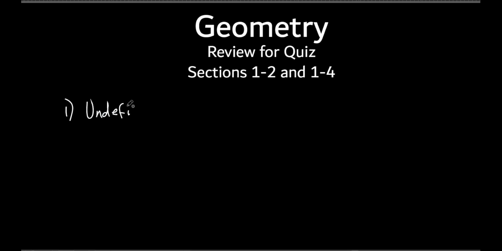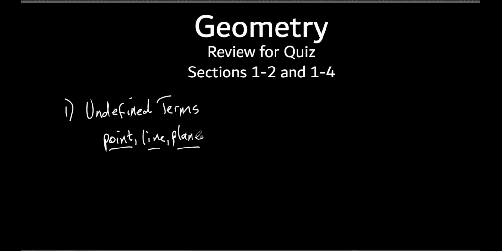Undefined terms. We talked about this in class today, but I'm going to review it one more time. It's exactly this. So you write three undefined terms, and that would be point, line, and plane. That's number one. Everybody should get that. That's exactly what's on the quiz. I tell you to list three undefined terms. You write point, line, and plane, and you got number one right.